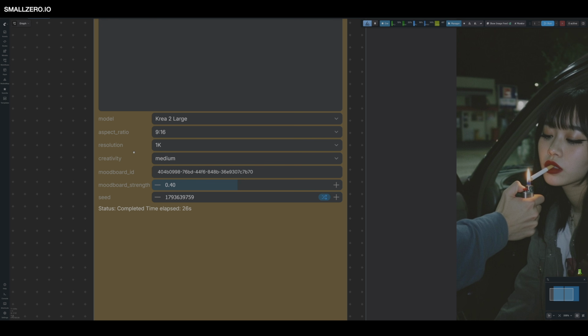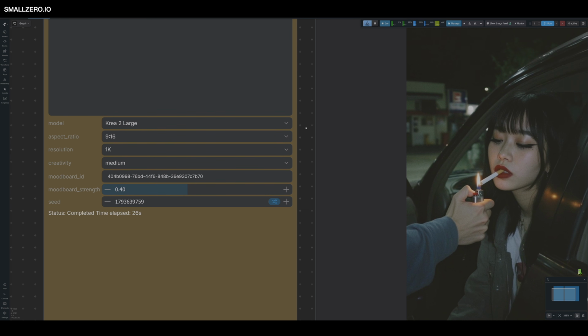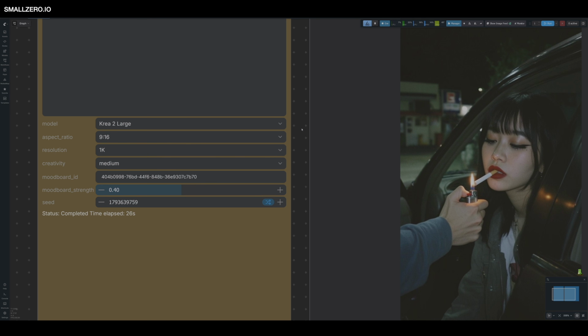So if you've used other workflows that allow creativity temperatures, you'd be familiar with what this does. It gives the AI more liberty to play around with the image and inject its own creativity. So that can give you inconsistent generations, but it can also give you very unique and very cool results because it gives the AI more autonomy to decide and push the limits of what it wants to do. So you get some cool colors, cool scenes that way.